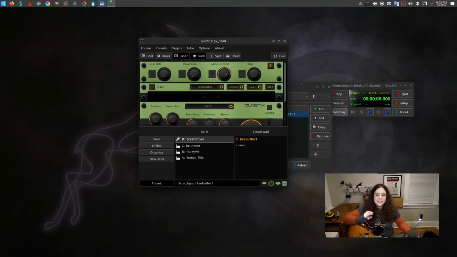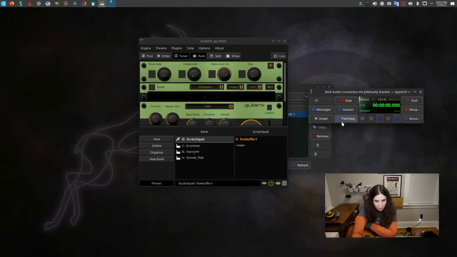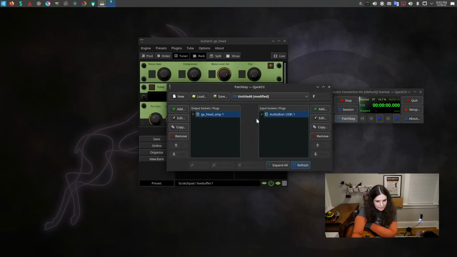Okay, let me see if I can explain my understanding of how Jack is supposed to work. Jack is the mixer. The idea here is that this patch bay is supposed to connect your point A to point B, and then to point C, and then to point D. This is supposed to let you configure anything to anything. The problem is it doesn't do a good job of exposing these elements to beginners who haven't used it, and this is not my cup of tea.